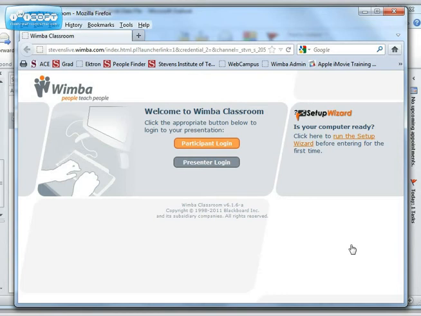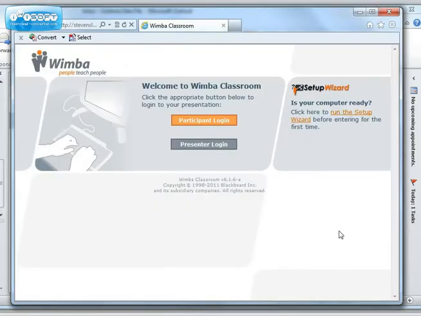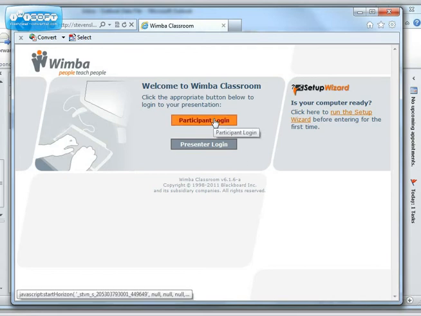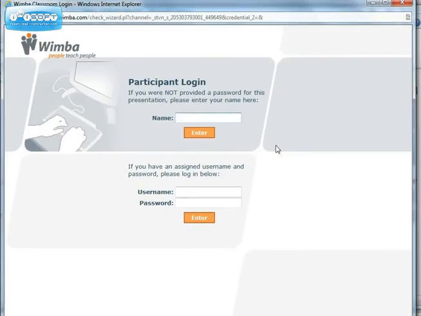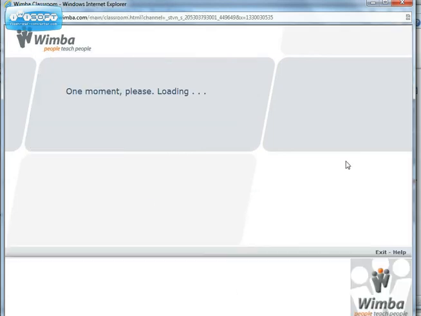Sometimes people have problems because their pop-ups are blocked. In this case, you would just need to enable the pop-ups for this particular session. To show you what it looks like when you log in with a different browser, I'm on Mozilla right now, but I'm going to click out of Mozilla, and I'm going to show you what it looks like inside of Internet Explorer, because sometimes there's one extra screen that pops up that I would like to show you. So I'm going to click on Participant Login, and once again, the same thing you saw before. I'm going to type in Allison R, and I'm going to click Enter. And as you can see, this is a different screen that we didn't see before. Now what you're going to want to do is just click on the Click Here link at the bottom, and that's all you need to enter the classroom.